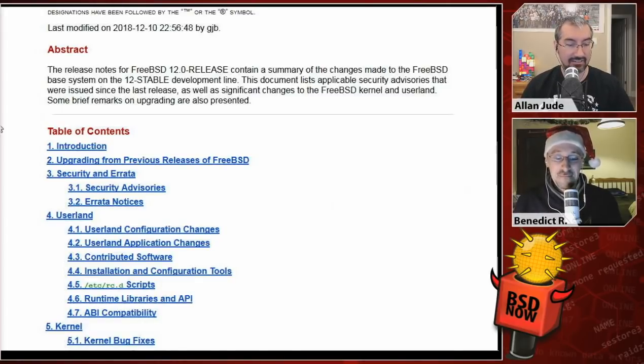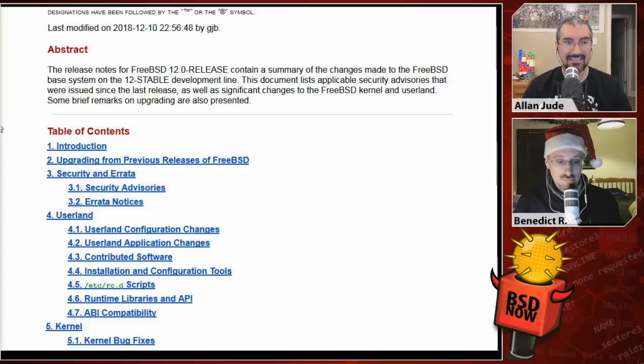Interesting changes. In particular, in userland, the group write permissions to /dev/acpi have been changed so that anybody in the operator group can invoke acpiconf and so on to be able to suspend the system. Similar to if you're in the operator group, you'll notice in your desktop environment, you'll have the ability to shut the system down. Now, you'll be able to force a suspend that way. So that's very nice. Also, the default devfs rules have been modified to allow mounting FuseFS from within the jail so that you can mount USB sticks and so on.